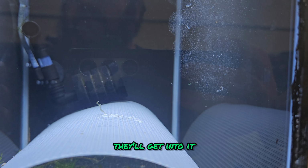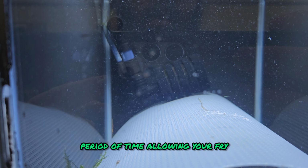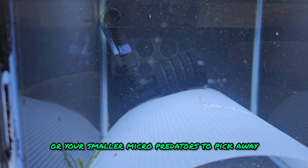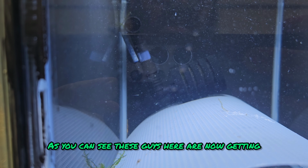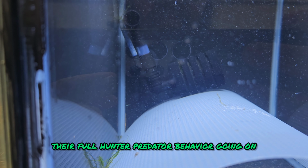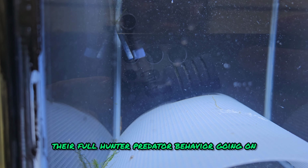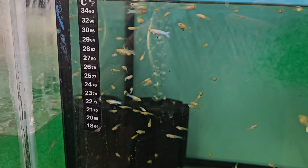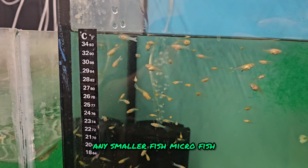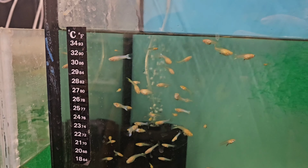They'll find it, they'll get into it, they'll get amongst it. The vinegar eels will just sit in the water, floating about, moving about for quite some period of time, allowing your fry or your smaller micro predators to pick away at it as they see fit. As you can see here, these guys here are now getting their full hunter predator behaviour going on, and they're flicking from vinegar eel to vinegar eel, catching their food. Guppies, guppy fry, go for it as well. Any smaller fish, microfish, that kind of thing, all about it.